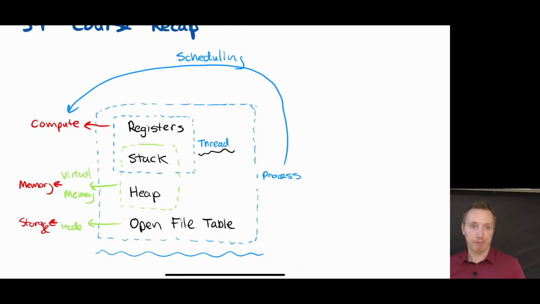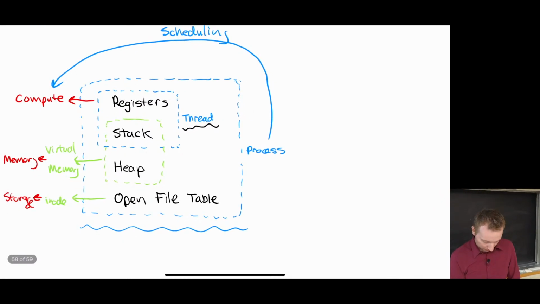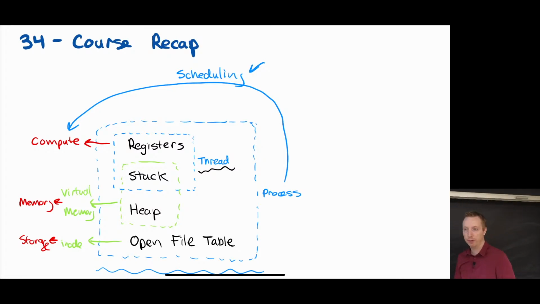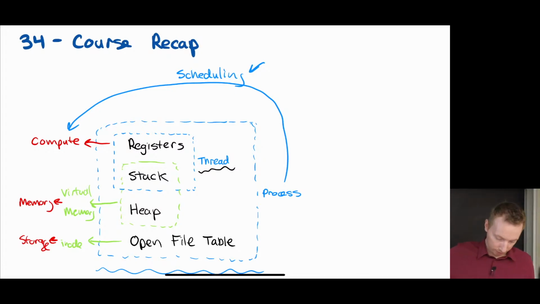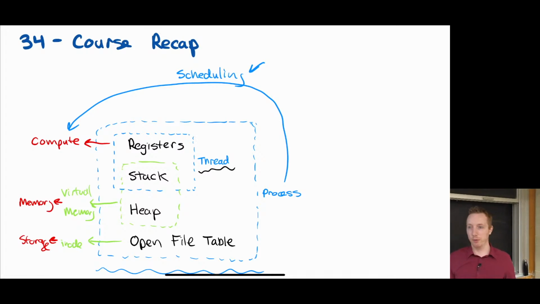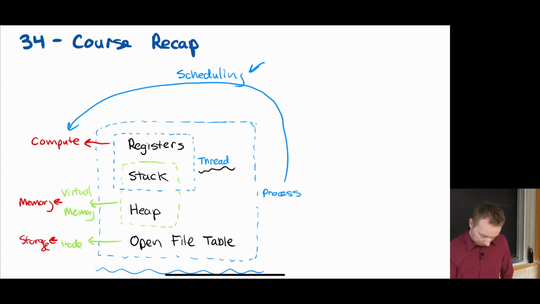And then in order to figure out what process to run, that's what scheduling is. So your kernel also has to deal with scheduling. That's dealing with which process to run, and that's basically figuring out which process should be executing on the CPU. So everything in red there is actual hardware. So your compute would likely just be your CPU.